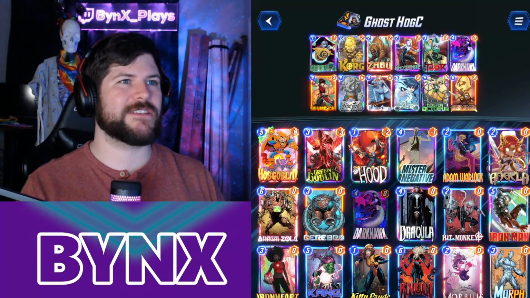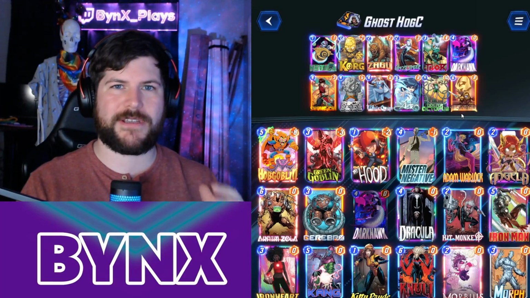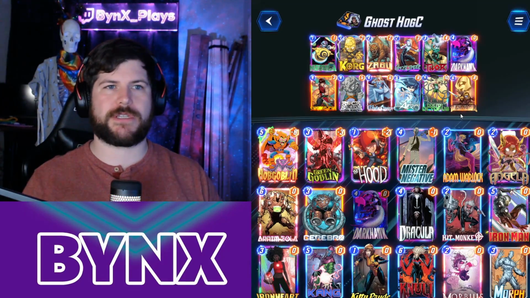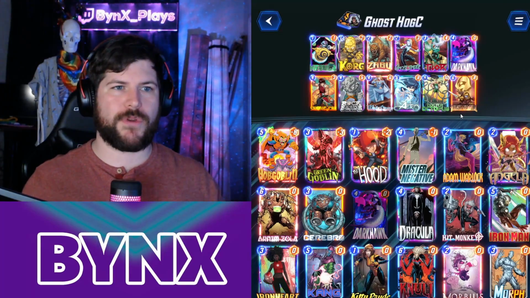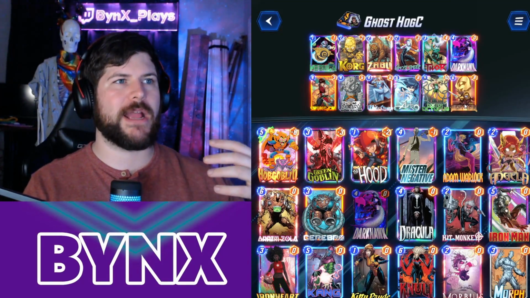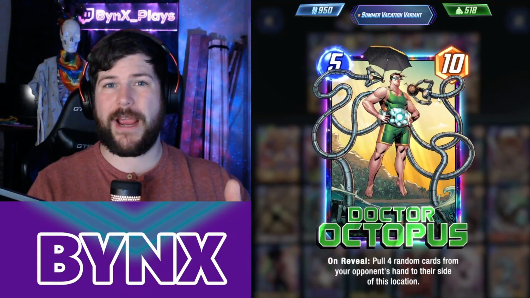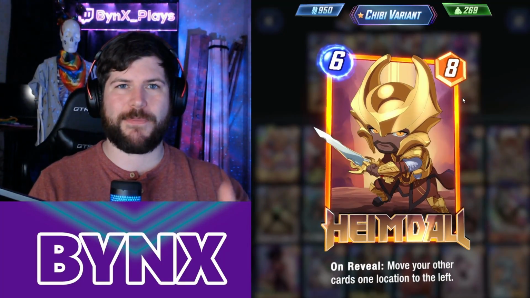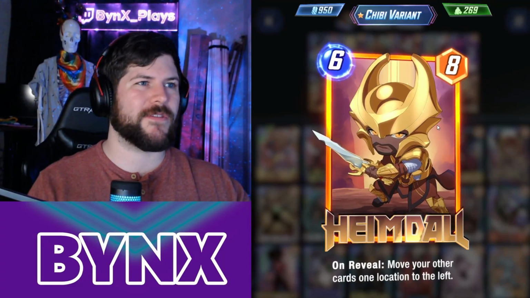What HogC stands for is Heimdall, Octopus, Good Cards. Essentially taking a good card style deck where we're just playing on curve and really strong, powerful cards every single turn, and then trying to have this cool finisher of playing Octopus, usually on the right lane, to pull all their cards out of their hand, and then using Heimdall to pull that Octopus over to the left.